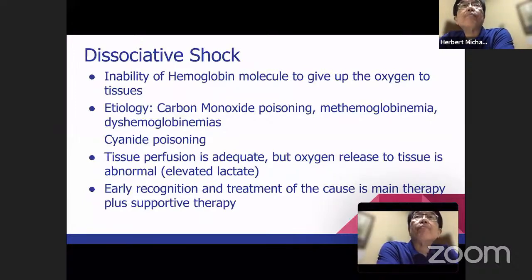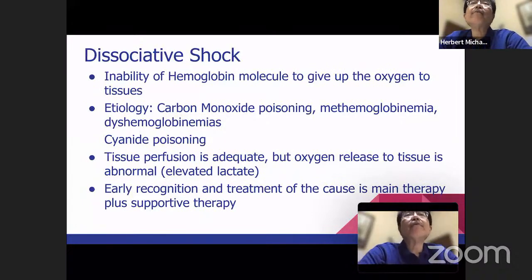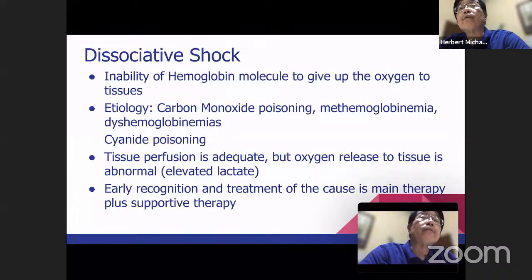And you know that you have possible methemoglobinemia because your blood is chocolate brown. The moment that you give the antidote, which is the methylene blue, in front of you, the blood will actually turn red. For cyanide poisoning, if you do the arterial blood gas, whatever is the PO2 in the arterial blood gas, you can actually compare that with the venous blood gas. And in patients with severe cyanide poisoning, the venous PO2 will almost be the same as the arterial PO2.